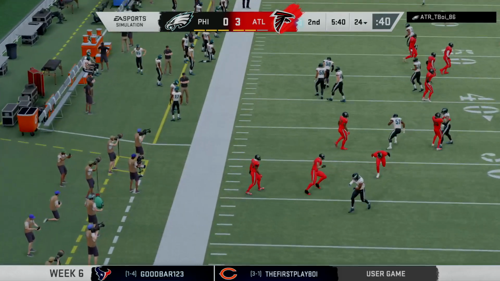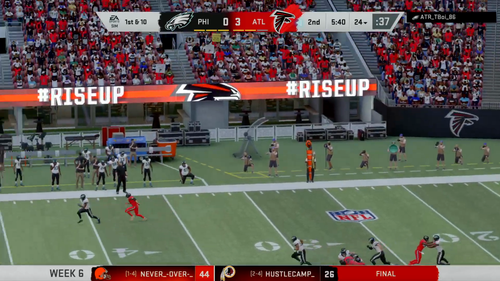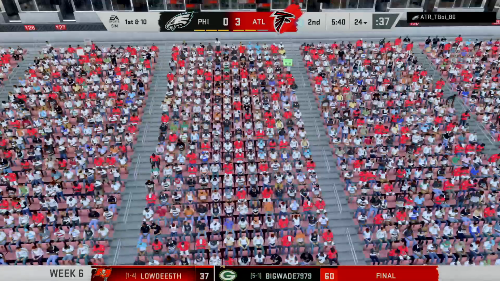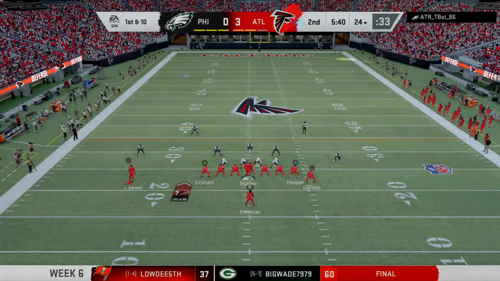And the punt goes out of bounds, so no chance to bring it back, and they will spot it at the 24-yard line. The Atlanta offense out there for their next drive. And they're not going to play this conservative, I don't think.